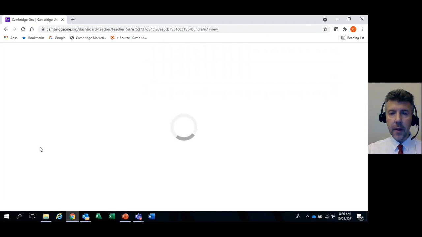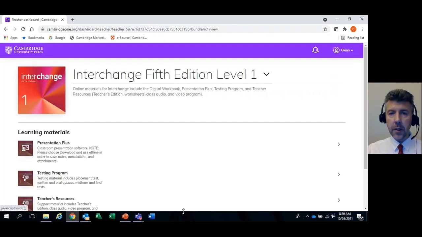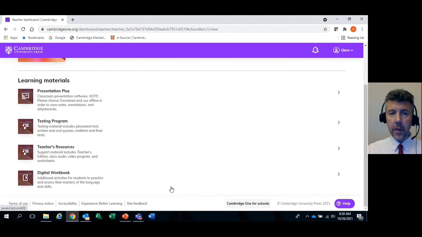Now, when students do these exercises, their scores will appear in your gradebook, which we'll take a look at in just a moment. Before we do that, though, let's look at the Presentation Plus. If you're familiar with the Presentation Plus classroom presentation software, you'll know that it has the student's book, workbook, and video activity sheets. You will need a code to access Presentation Plus.